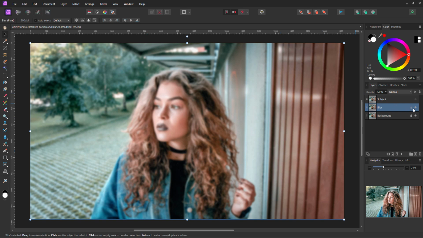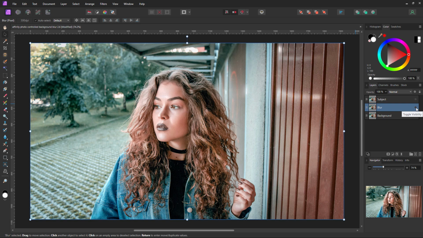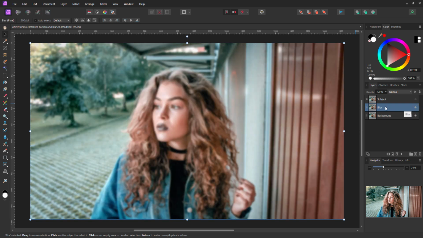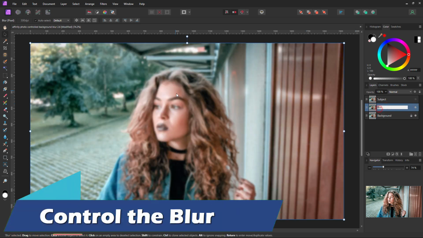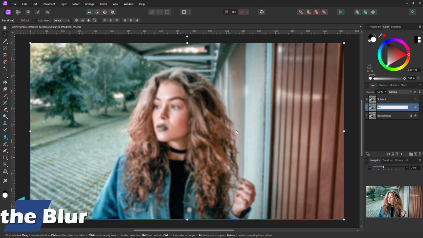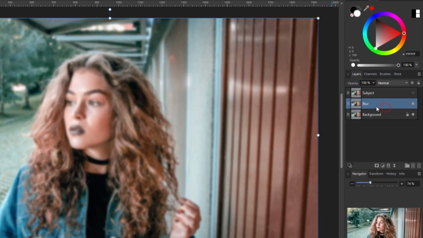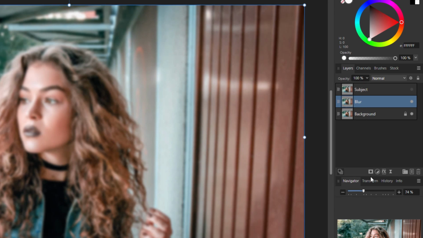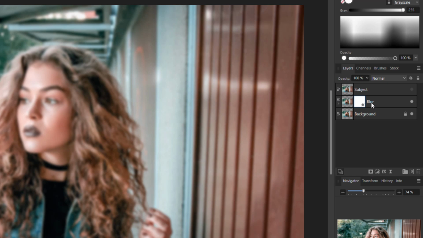Now in behind that, if I hide that layer, we have our in focus layer and the blur layer on top. We now want to just show the blur where we want it blurred and not show it anyplace else. Basically, we want a blurred upper left-hand corner and not blurred over here on the right-hand side. And that's pretty easy to do. Let's come down here and apply a layer mask. Click on Mask Layer. It's our layer mask.